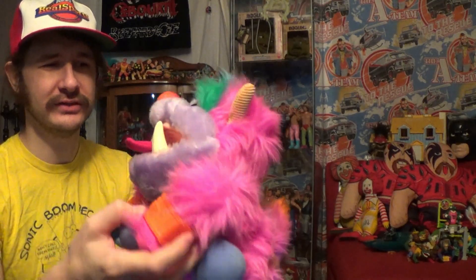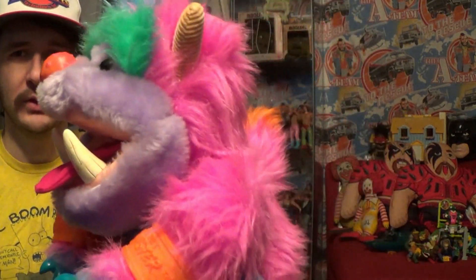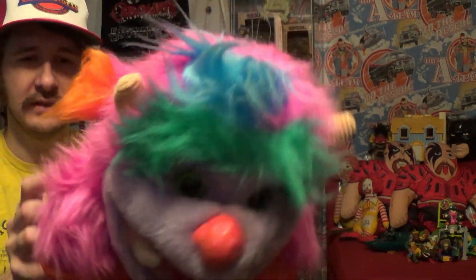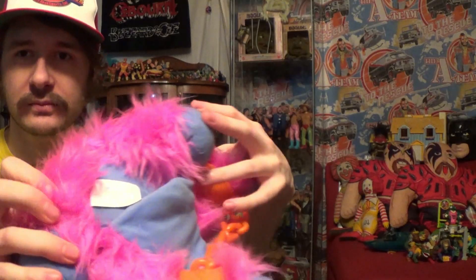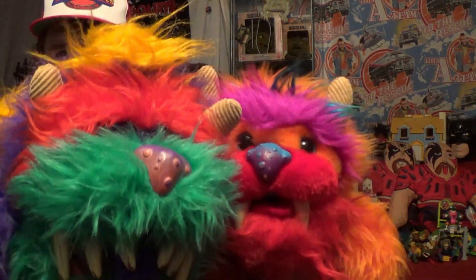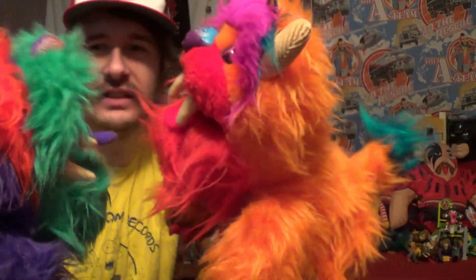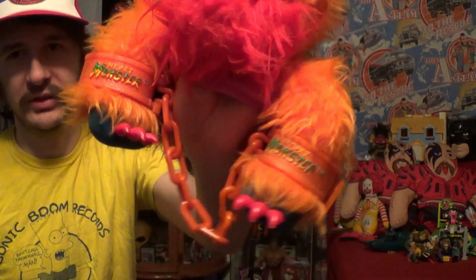Seller said it looked like it was just sitting on a shelf, and it's in great condition. Mouth, obviously — very wicked. Very pop in color. And some tag on this baby. These two came in at another deal on eBay. Threw an offer down and they accepted. This one came with the cuffs.